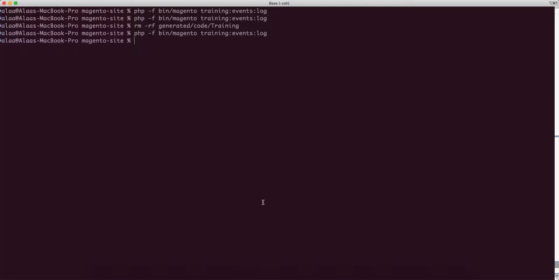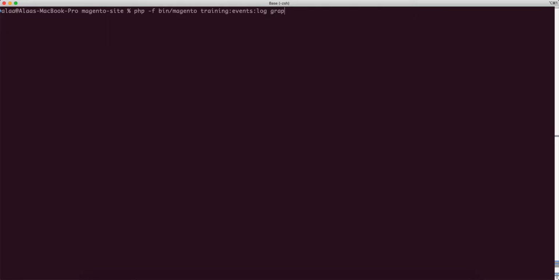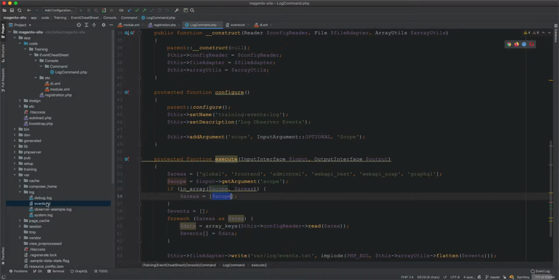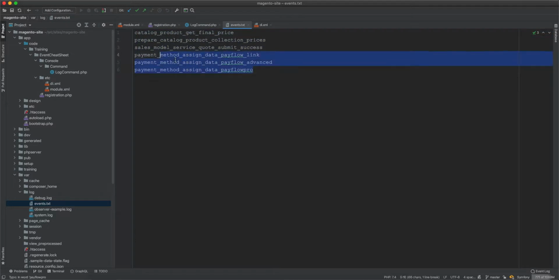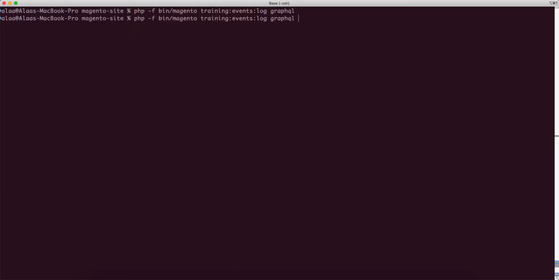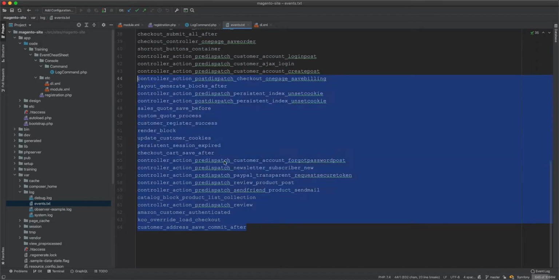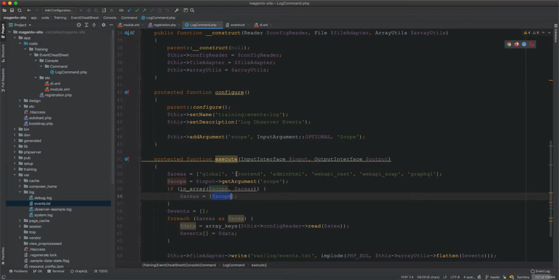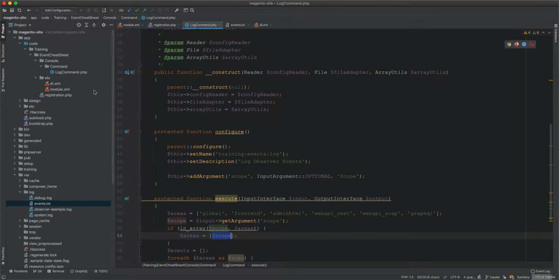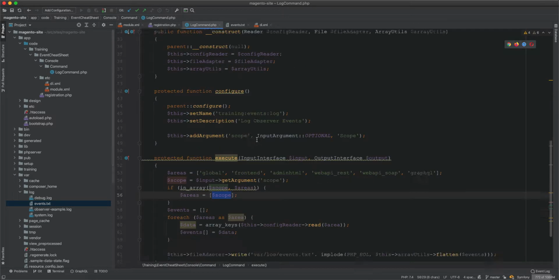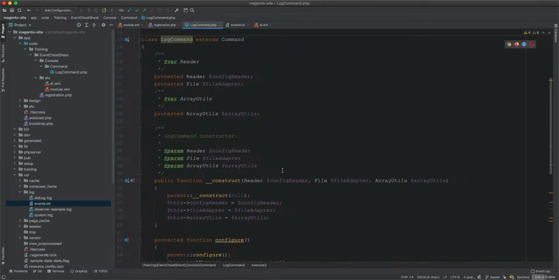Now if we go back here, and I say GraphQL, and go to the events text, I will get only those 6. If I go front end, then I'll get a lot more, 64. And this is how you can log, or make your event cheat sheet, by creating a custom command line, and then you run it using the events configurator from this class.